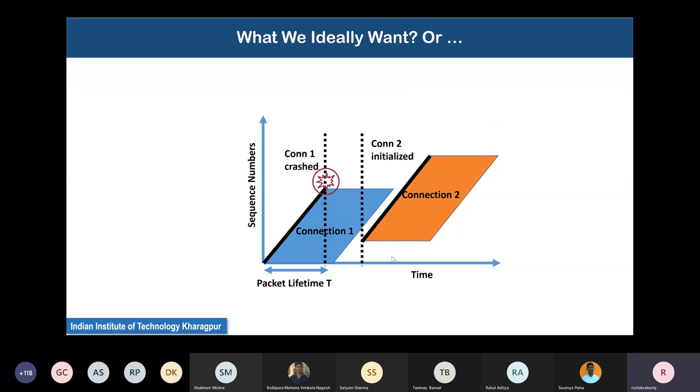Or you wait. Okay, you do not wait, you start it at a time, but you start it at a very low point. What does this low point start mean? Low point start means that within this time, the old packets have probably all reached the destinations. Okay, because again, there is no overlap between the blue parallelogram and the orange parallelogram. These two are the solutions.